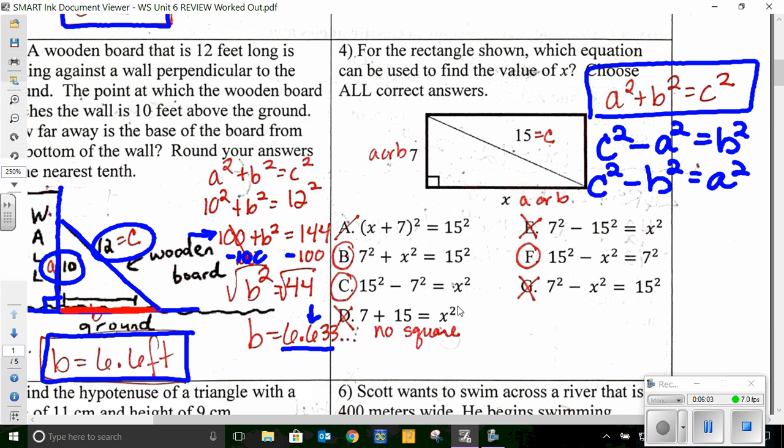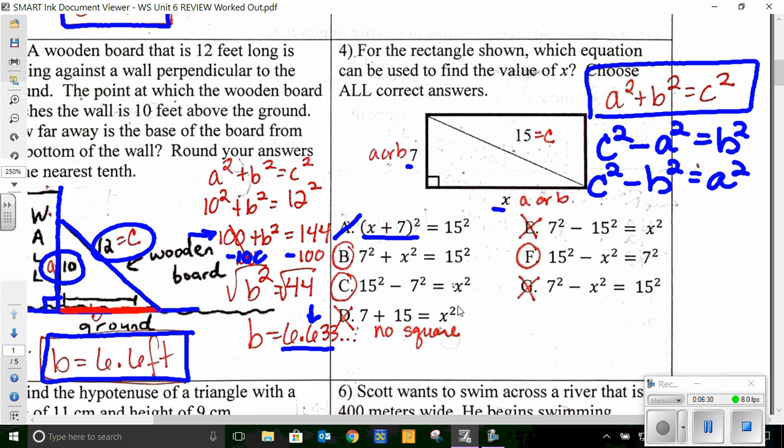So we have a couple of different ways that we can do this, and we have to be thinking about it. So the best thing I can tell you is to actually do the math and figure it out, and then if you can't remember the different rules here, make sure which choices, A, B, C, D, E, F, G, match up. But one of the things I know is this is not correct. I'm not squaring after I add the 7 and the x. That does not work, so that one's out.